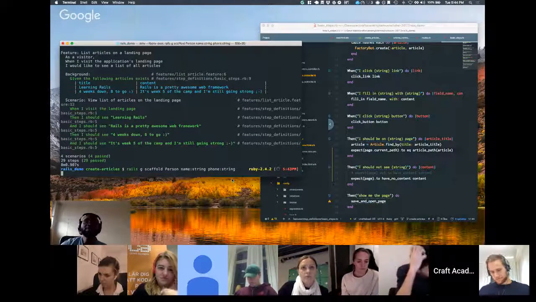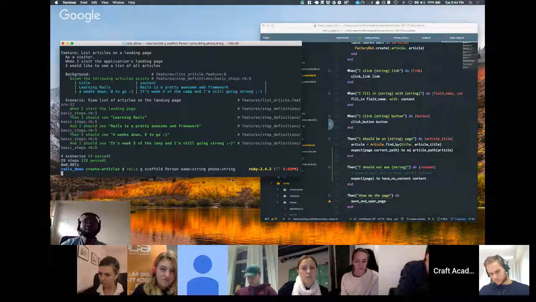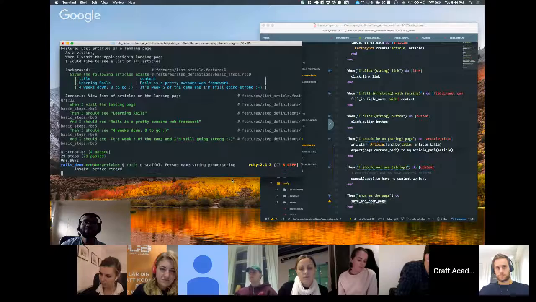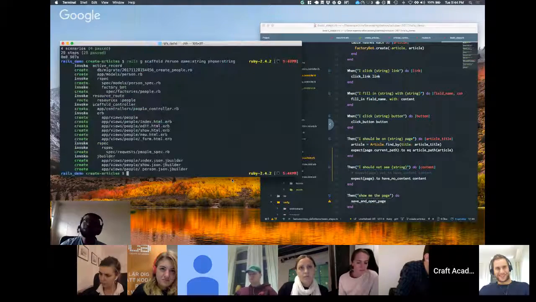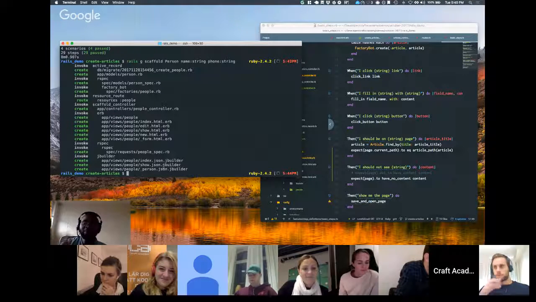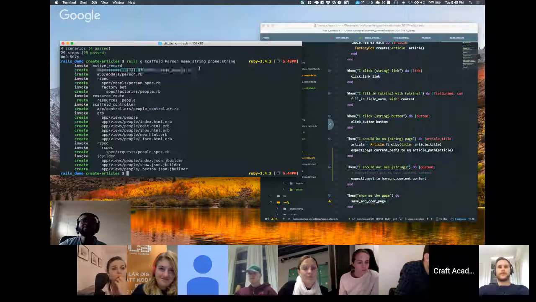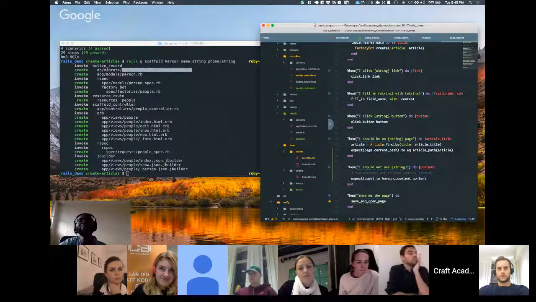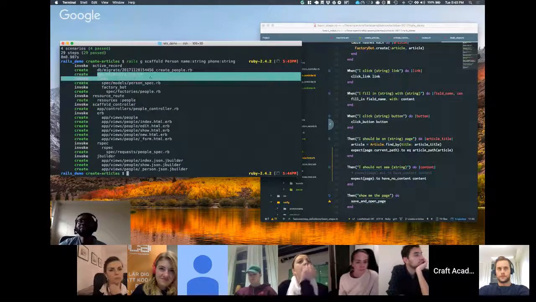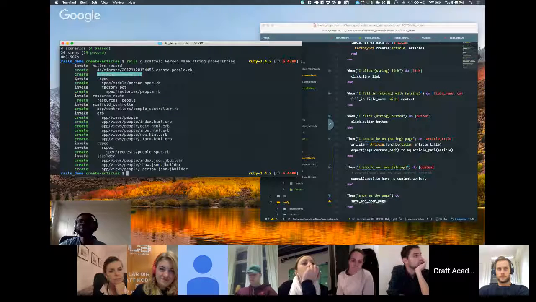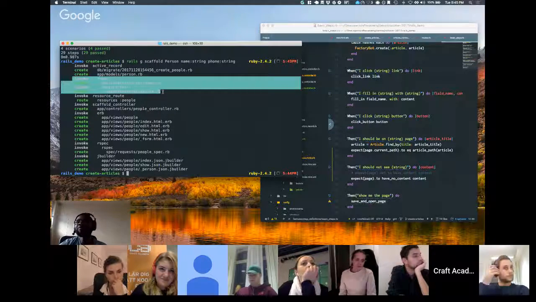When I do this, look at all the things that Rails will generate for me. And you guys are going to hate me right now, because nobody's allowed to use this. First of all, we have a migration that is created for us. We know what migrations are going to be used for. It generates a model person for us. It generates all the model specs that we need for that person.